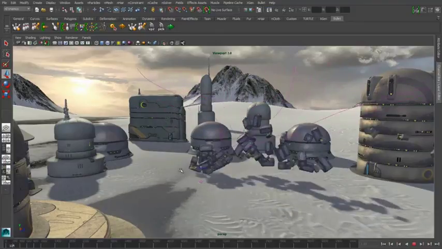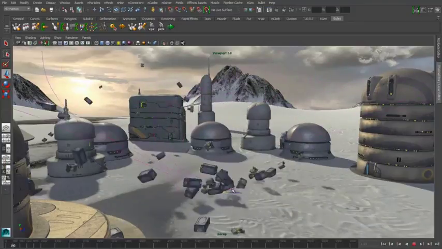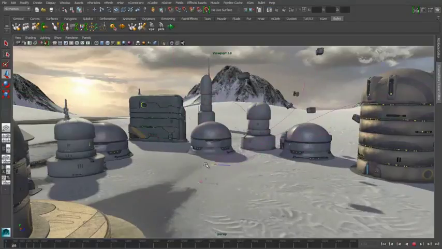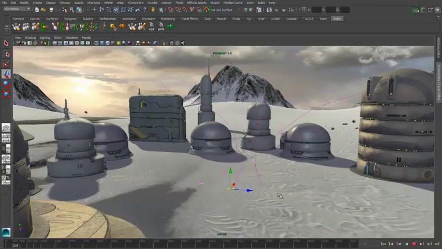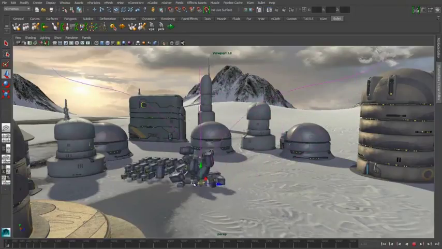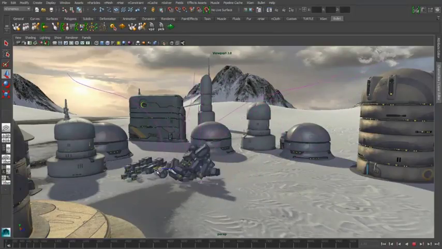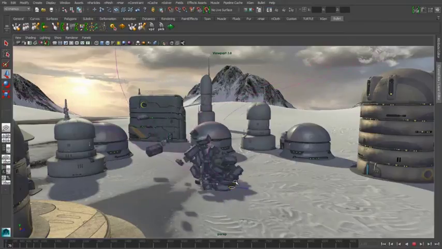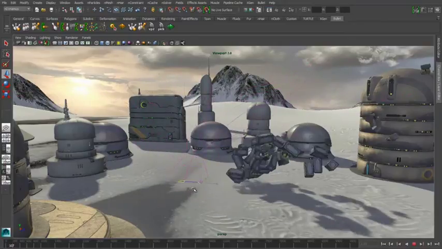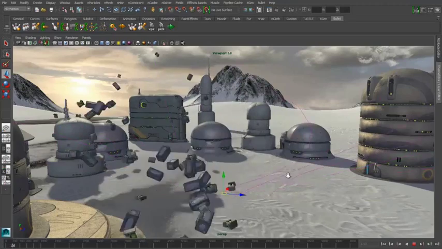And this is really cool, the ability to add all these dynamic effects on top of each other and have Maya's native physics working with the Bullet engine is really pretty amazing. So that's just a couple of examples of some of the new functionality that's been added into the Bullet physics engine inside of the extension release of Maya 2014.